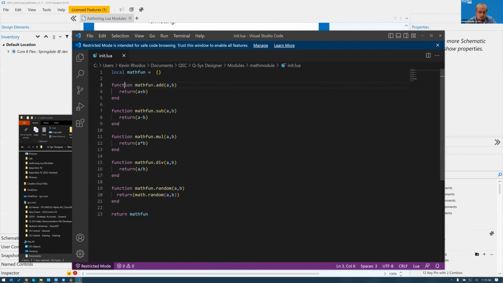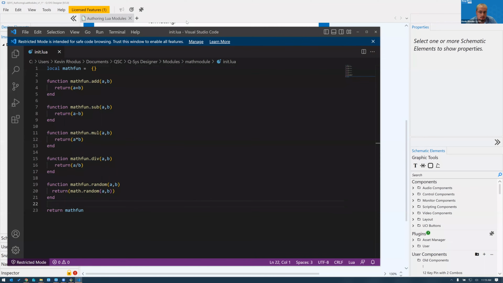And we simply add our functions into that. So I have a function mathfun.add. I pass in 2 parameters and we're going to return back a plus b, and the same for subtract, multiply, division, and random. So this is very, very simple. Probably would never use a module like this because we already have native math functions, but it's an easy way to sort of show how this goes.